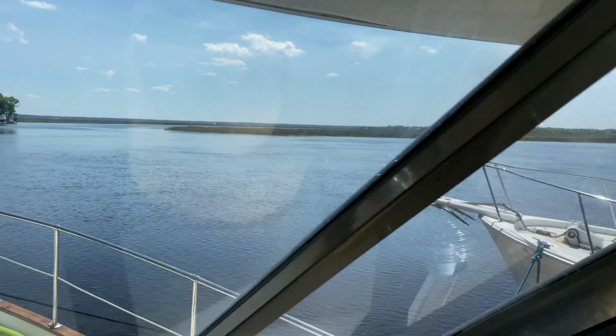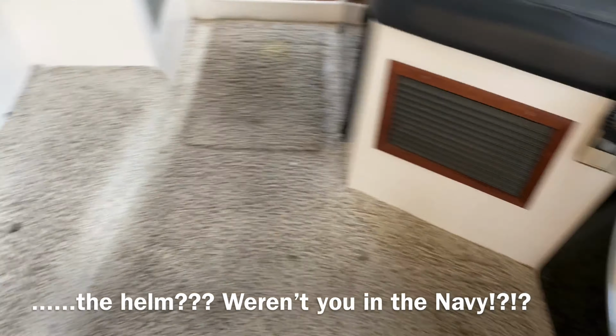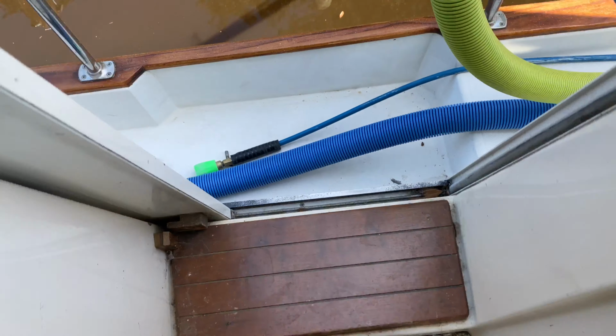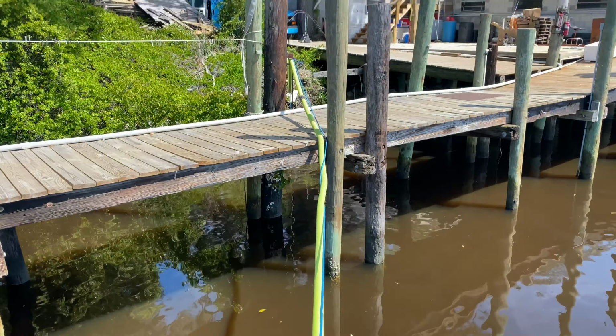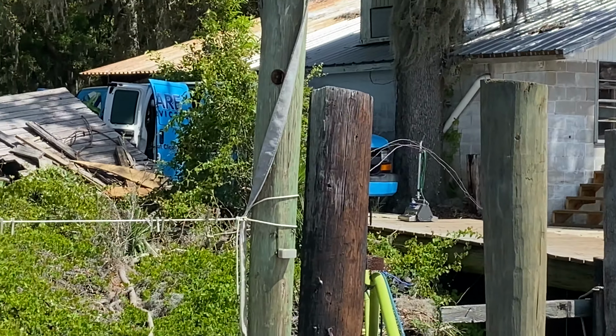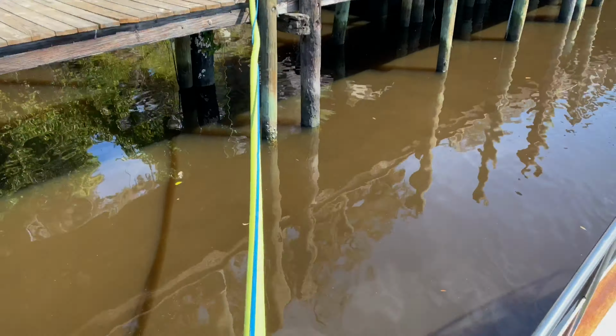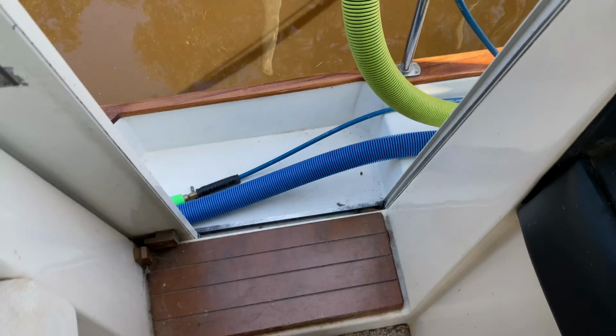Here's the boat. I don't know what this part's called, the steering wheel part though. We've got a little stair to do here. Probably a lot of this we're gonna be doing with the upholstery wand or the stair wand. And then you can see the hoses. We've got them gear tied all the way across. I think this is only a 200 foot hose run, maybe 150. But Cole is bringing the preconditioner and the CRB, and we're gonna get to cleaning on this beautiful boat.